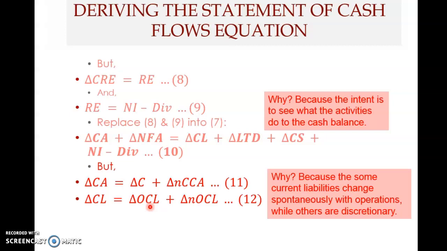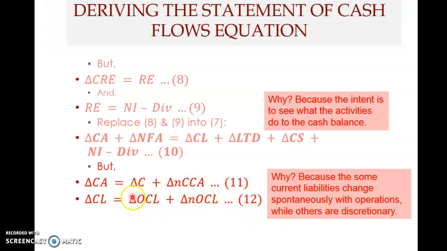So if your scale of operation increases, then your payables will also increase, meaning you will buy more from your suppliers on credit. If your sales go down, then you would owe less to your suppliers, meaning you will buy less from them on credit. So that is more or less automatic. That is what we mean by spontaneous, while these other current liabilities are more discretionary.